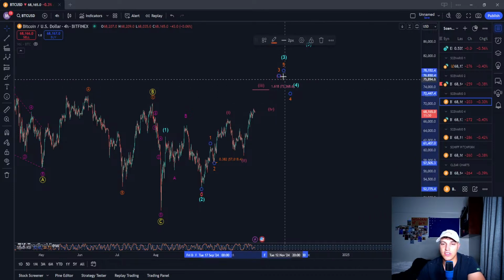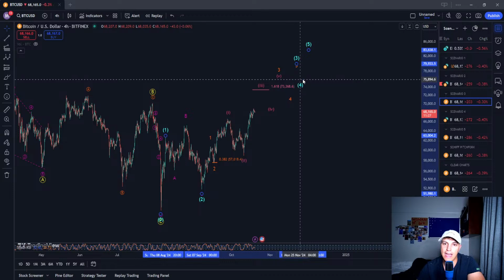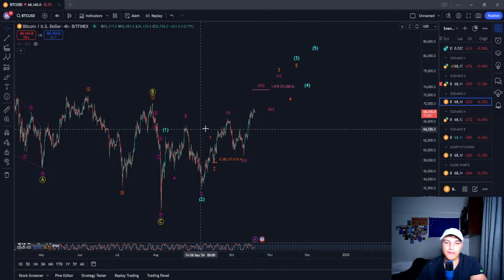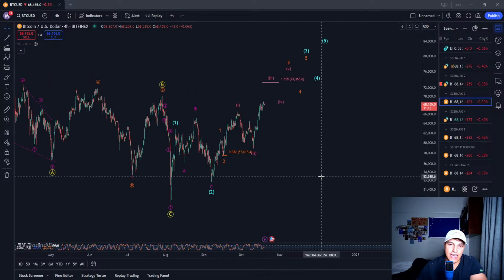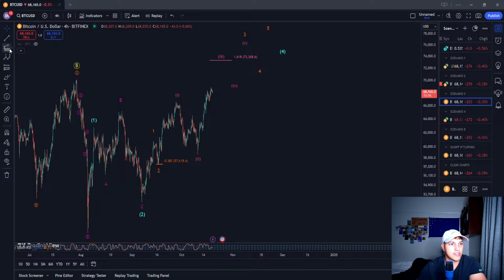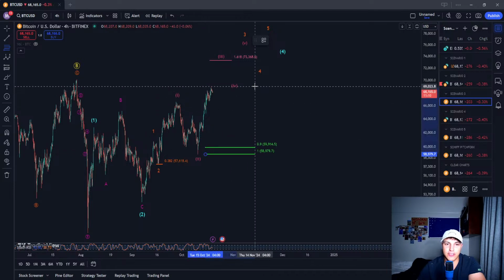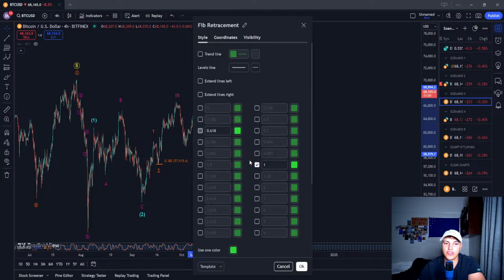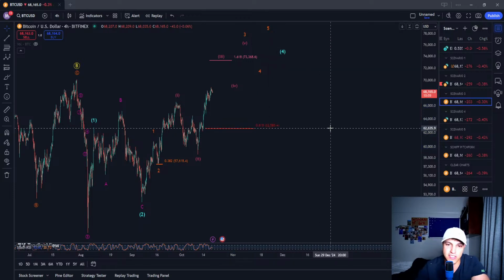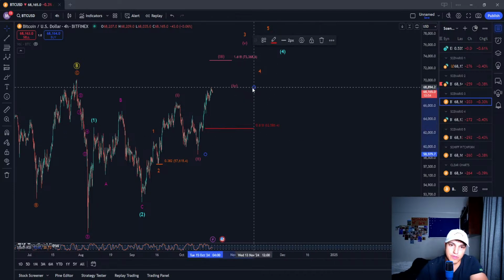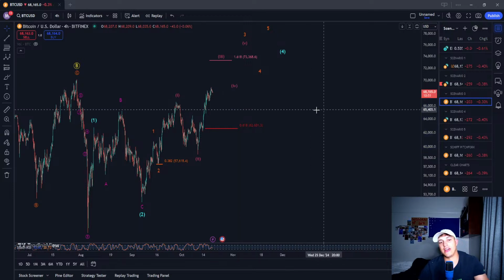I think this range is still going to continue for a little bit, and we're going to get a few price actions that still make ranging structure. The invalidation for this scenario is the 0.618, let's change this to 0.618. That would be the first invalidation on the chart. If price hits 62,586, first invalidation on the chart of this scenario. So do beware of that move there.